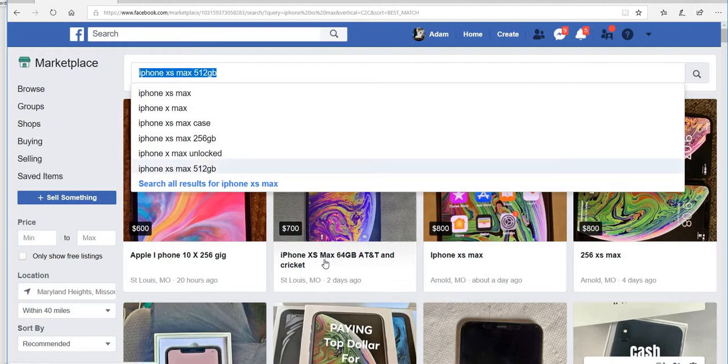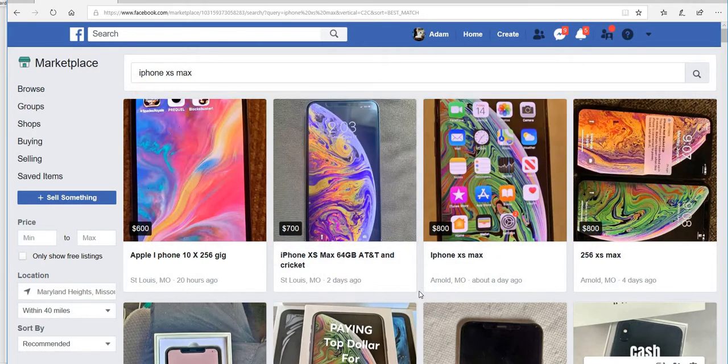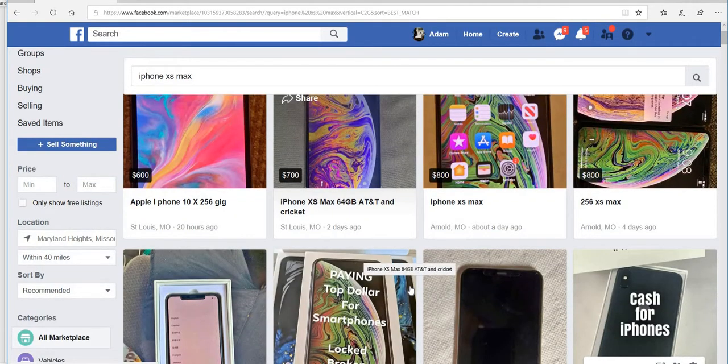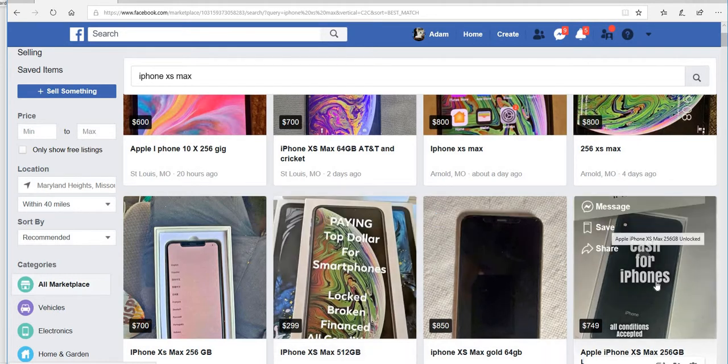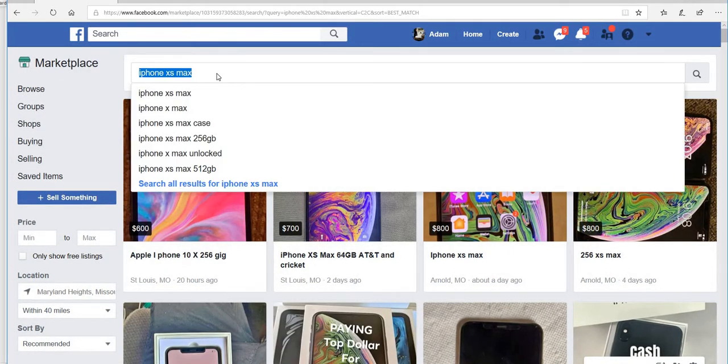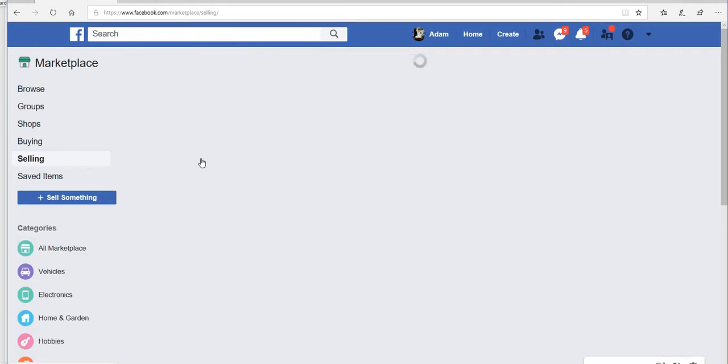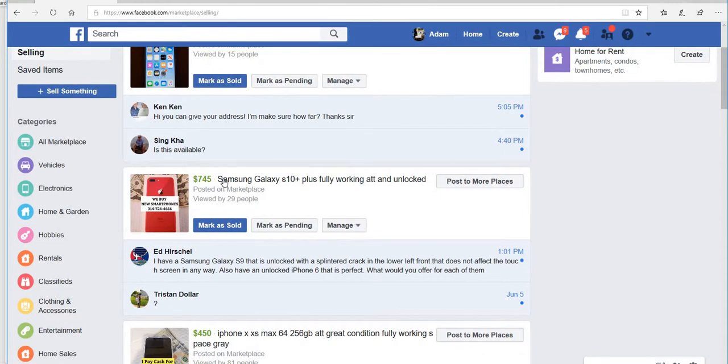The cool thing is, if you have iPhone XX Max in the title, not only does that help get ads to stick and you'll get people that are just scrolling, but when people type in specifically iPhone XX Max, that will help pull up your ads where you're advertising for this. What the competition hasn't figured out is that a lot of the competition's ads all say iPhone XX Max in the title. They just keep reusing that. What we want to do is use titles of other popular smartphones in the title to give it variety.